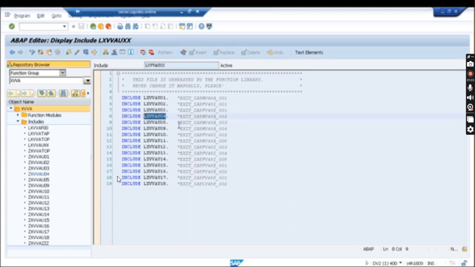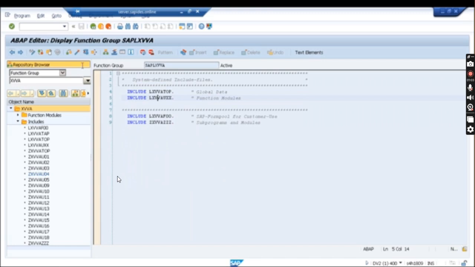All these function modules are there in the dedicated include, but the main one, SAPMB45A, right? All of these they have categorized with this SAPMB45A. This is the unique name which is representing a set of particular customer exits.